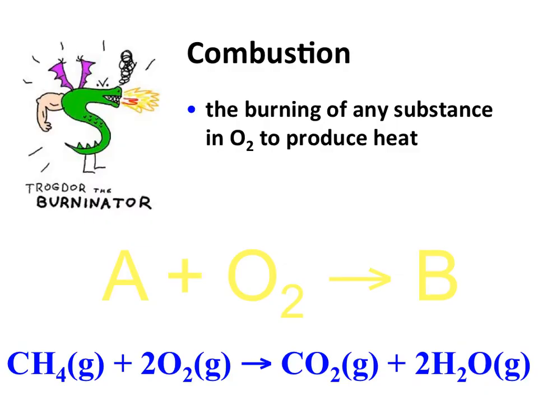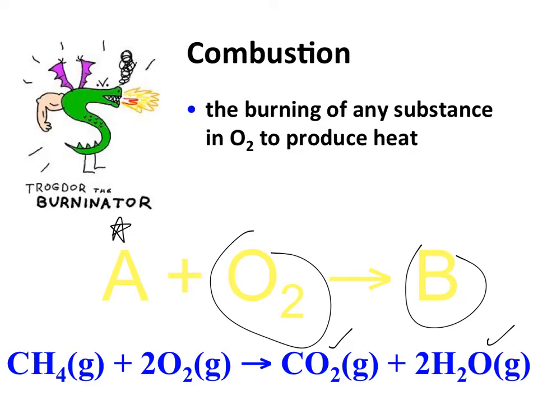So let's go ahead and look at each of these individually. Combustion reactions occur when you burn a substance in the presence of oxygen, and these typically produce heat. Now, if we're looking at the components of the reaction, we'll typically have some substance, we'll have oxygen, and then we'll have subsequent products. And your products are going to have oxygen in them. Below here we see a hydrocarbon that's being reacted with O2 to give us CO2 and H2O. And we'll talk about the details of the different types of reactions that fall under the combustion category on this next slide.